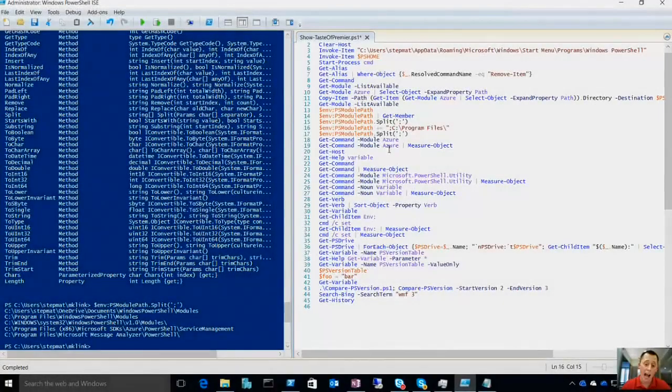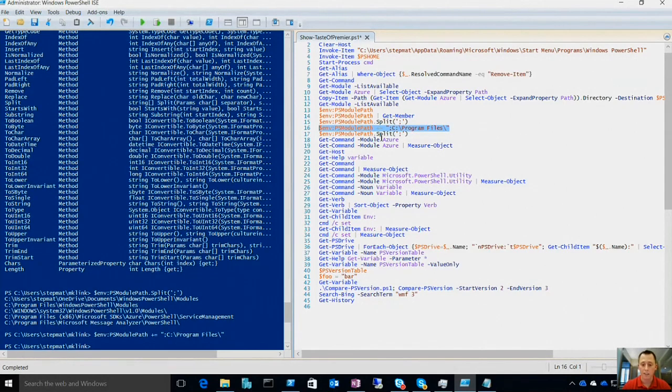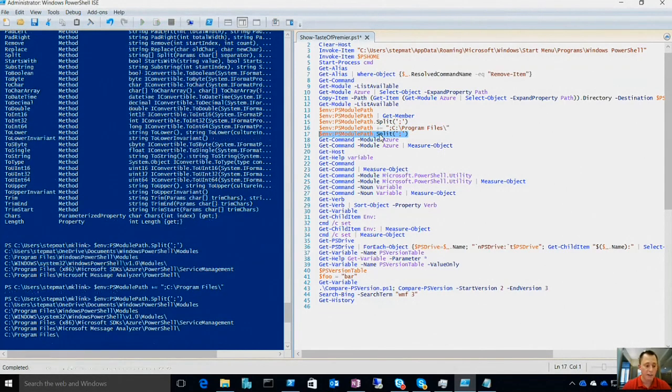And you can edit this. You can add your own paths to it as well. Like this command right here, I'm using a plus equals operator and adding my own directory, and I'm throwing the semicolon in there to prepend it to make sure that it formats correctly with the rest of it. Then I run it again, and now there's that C:\Program Files in there, just the root of that.